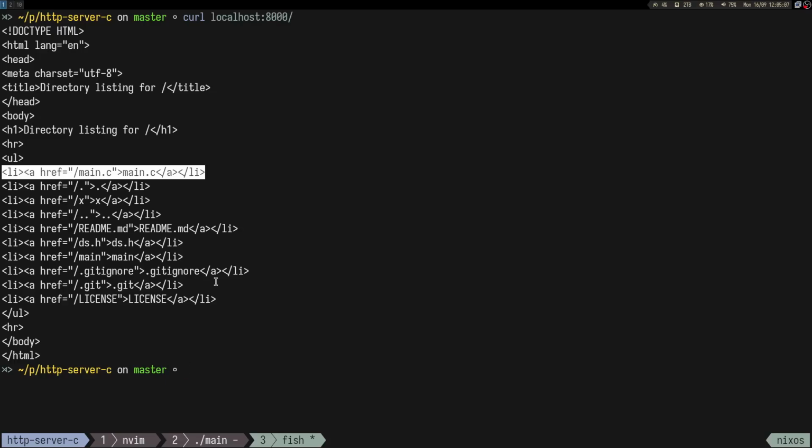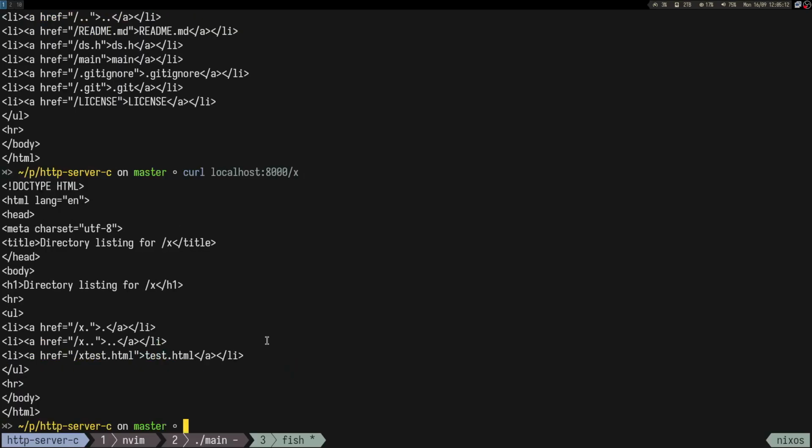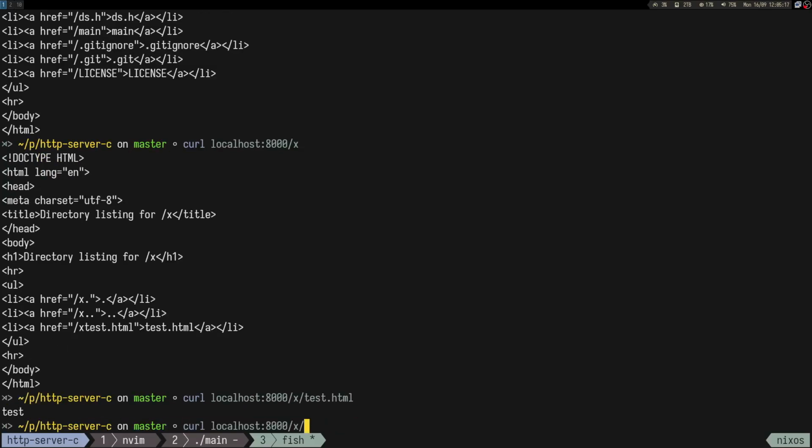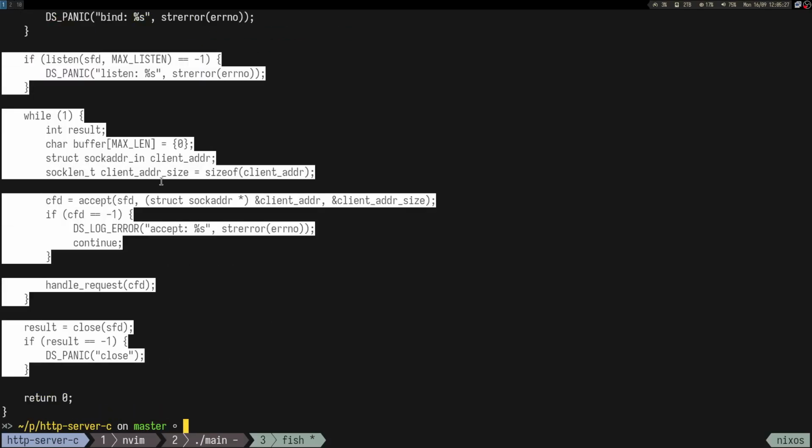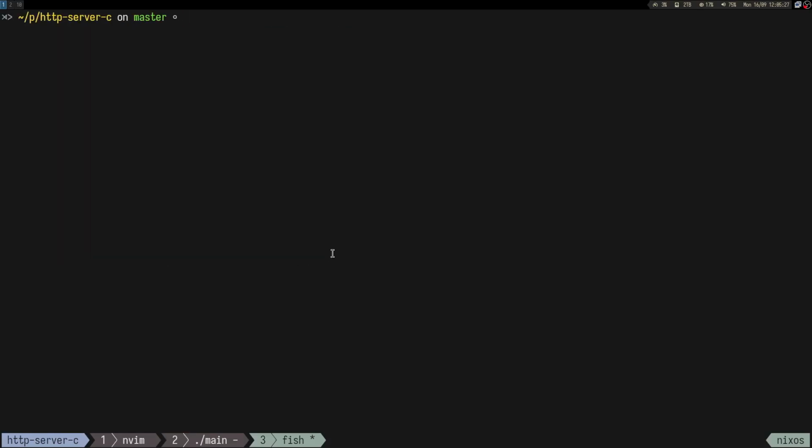Maybe the browser does something different than curl, because if I try to, let's say, just go to this folder and then try test.html, I get back the HTML. If I try the root folder, again it gives us the folder, and if I do like a simple file, we get back the text content. So yeah, I mean, pretty weird. I'm not sure why the browser doesn't work all the time. Maybe it needs some other requests other than the GET request, and I'm not sure what it does.